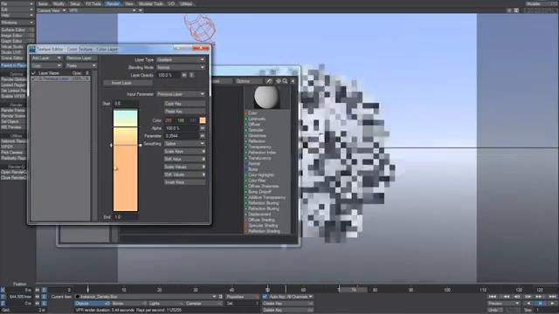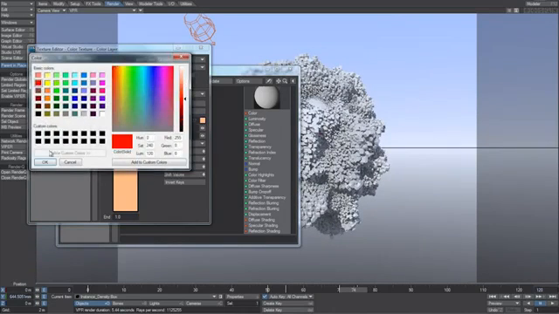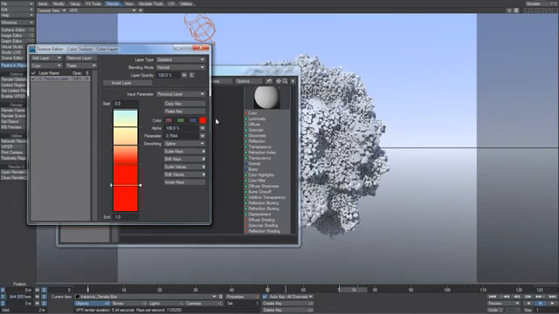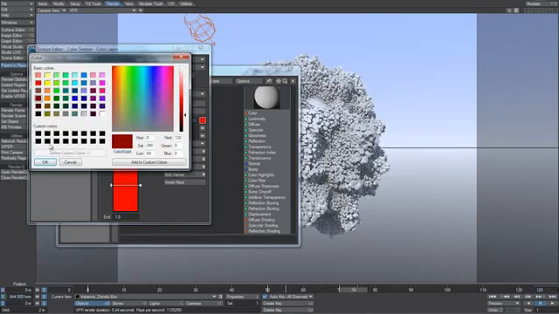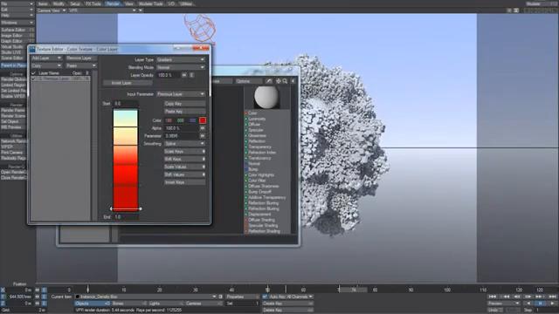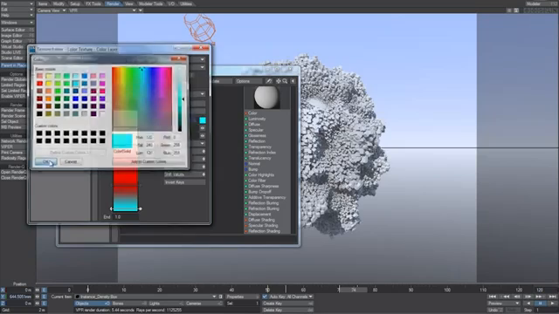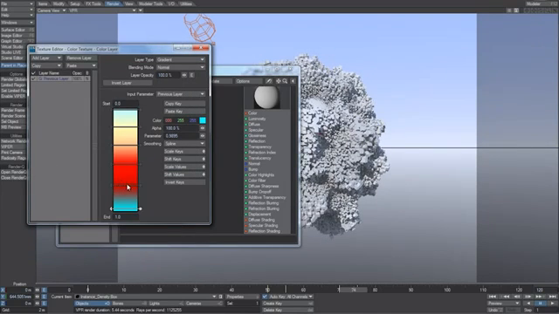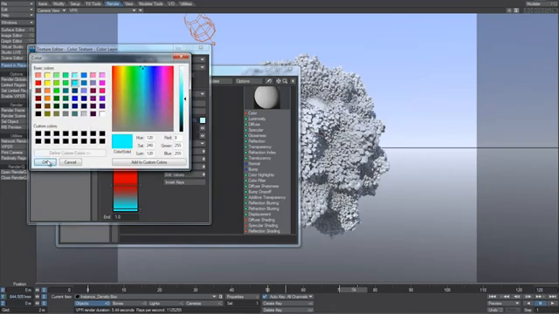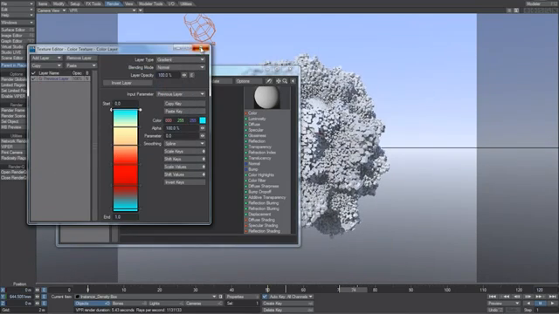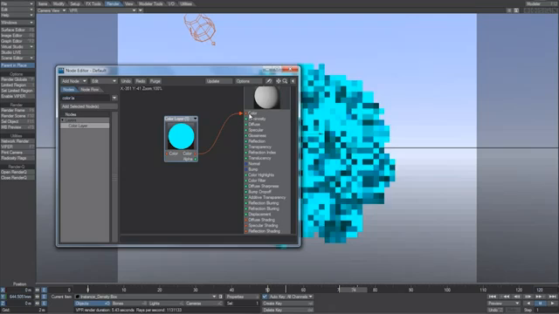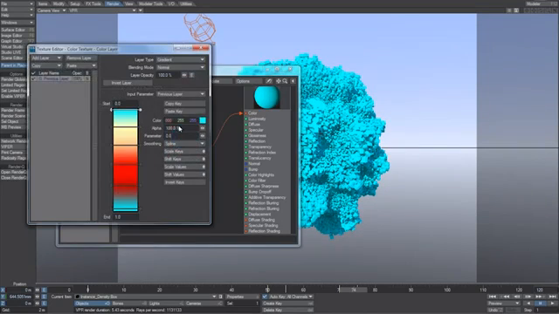then an orange, then a red, a darker red, and then back to a blue. Right, maybe make this one a little bit more blue. Okay, so if we plug this into color, it changes completely blue just because the input parameter is set to previous layer. What I found gives a really cool effect is setting it to the incidence angle.